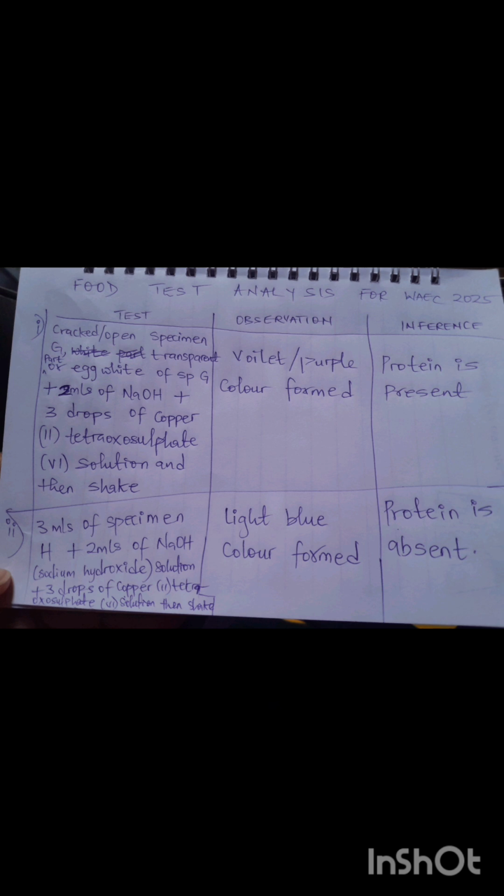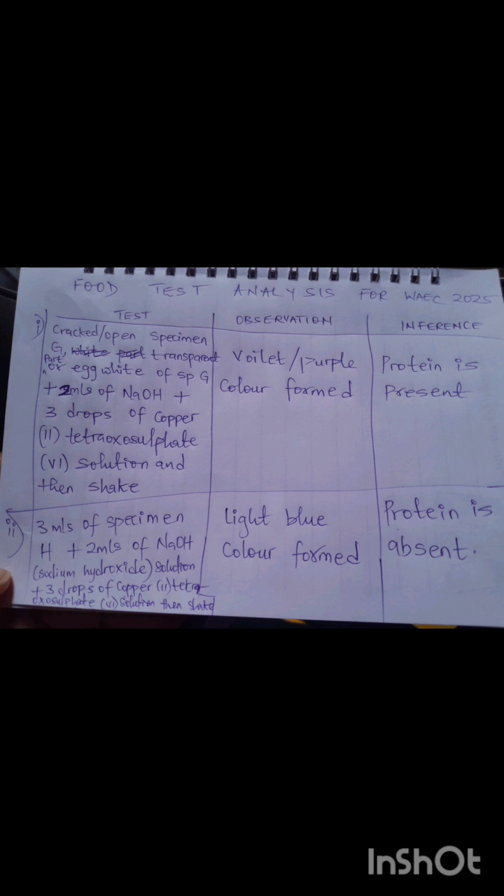So for the second test, that is why I told you that water is there to confuse you. The water is there so that when you test it, some person might write protein is present. It is wrong, because when you do it, you will never get a purple or violet color. Are you following? So let me explain it. Now, if they ask you to take 3 ml of specimen H or 2 ml or any amount they ask you to take, you take with your syringe.